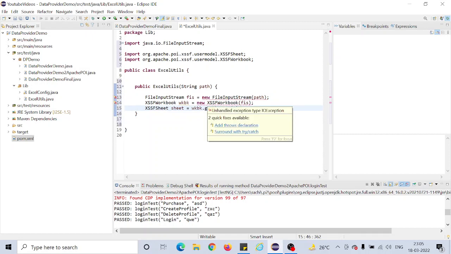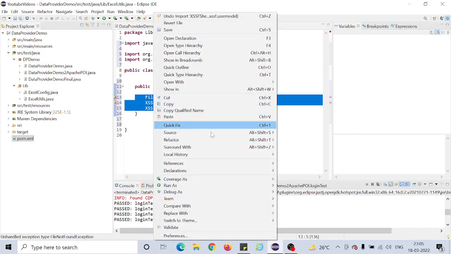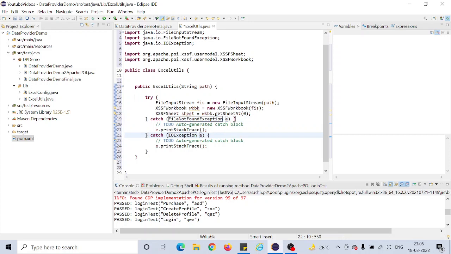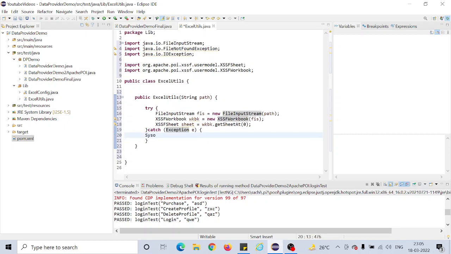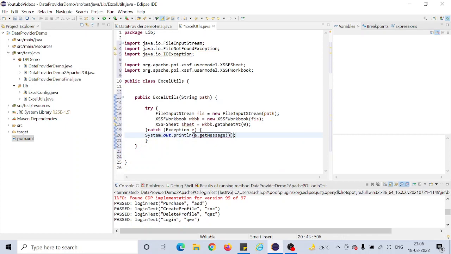Now it is all complaining about the throws statements, so let's select and surround this with try and catch this time, and let's get rid of these multiple catch statements, and let's go for base exception, and we can say e.getMessage, so it would give us the message of the issue that we get into, if in case we get into.